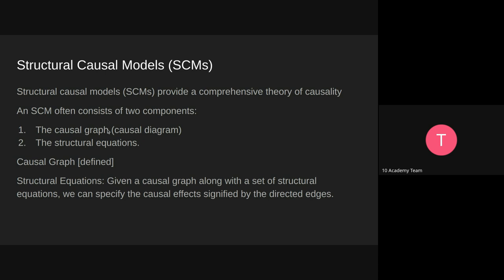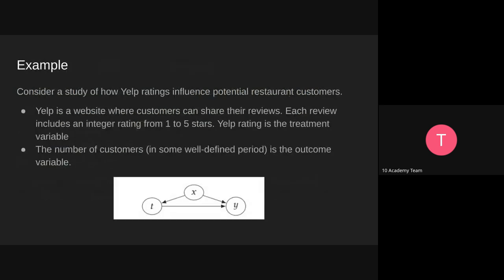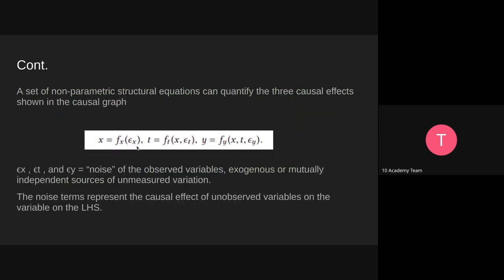The causal graph shows you that this variable causes the other variable, in the causal direction, while the structural equation tells us the probability dependence between these variables, or how much the effect of the causation is. We didn't go into details of the structural equations. We basically mentioned them. This was an example of a causal graph, and we talked about the structural equations.